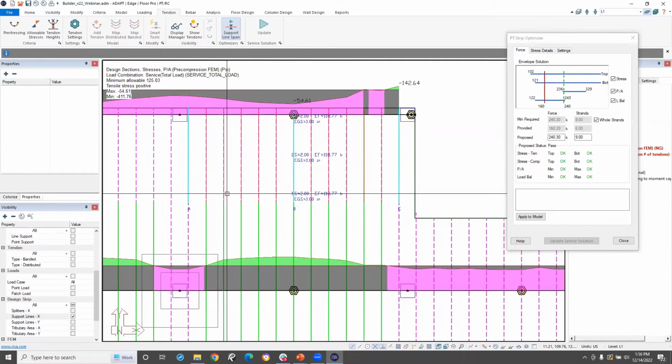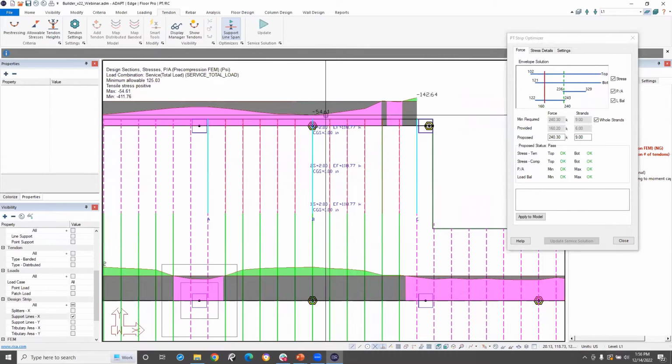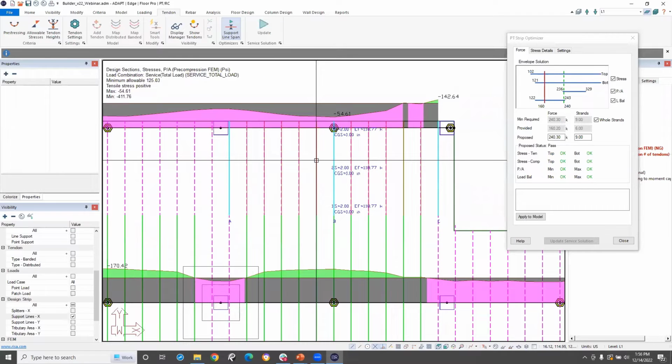And instantly you'll notice the program highlights probably the 3 most critical sections. There's critical section A, B, and C. Obviously A and C are where we're going to expect our top stresses, and B, where we're going to expect our bottom stresses, right? I picked this span because I have my minimum here, and that's an important note. The optimizer right now is doing things on a per span basis. So if this is my controlling span, I'm obviously going to use the optimizer for this span. Okay, great. So once I have selected my support line, the optimizer updates.